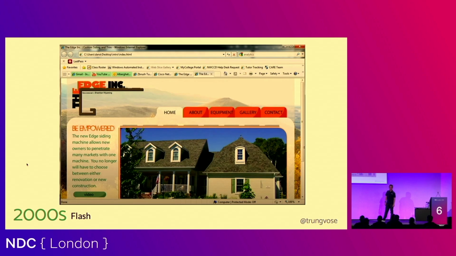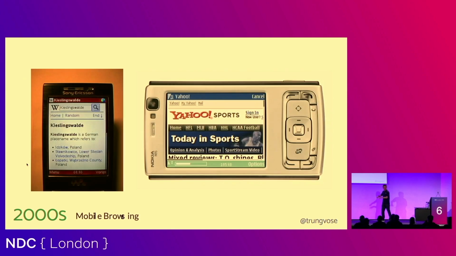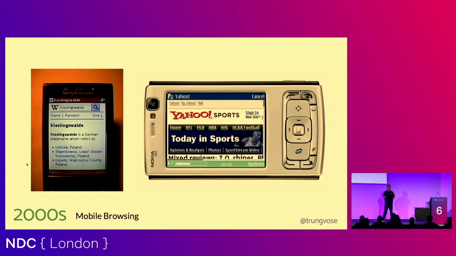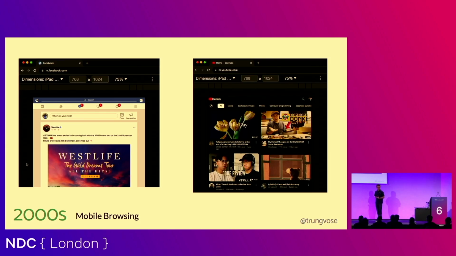And there are a couple of problems with Flash. It's not very accessible. It's not SEO friendly and all of that. Along the same period of time, we also got the rise of mobile browsing, where so many devices, like the phone, essentially have a browser. You can see on the screen, the browser on the phone has certain limited capabilities. It doesn't do as well as a desktop version. So if you built for mobile at that time, likely you needed to build a specific version for mobile.